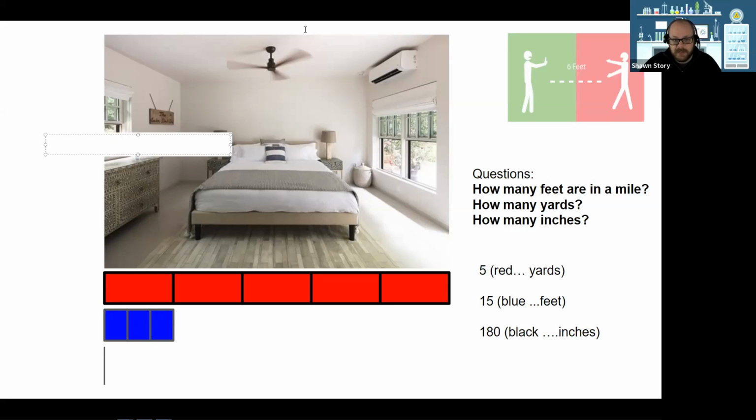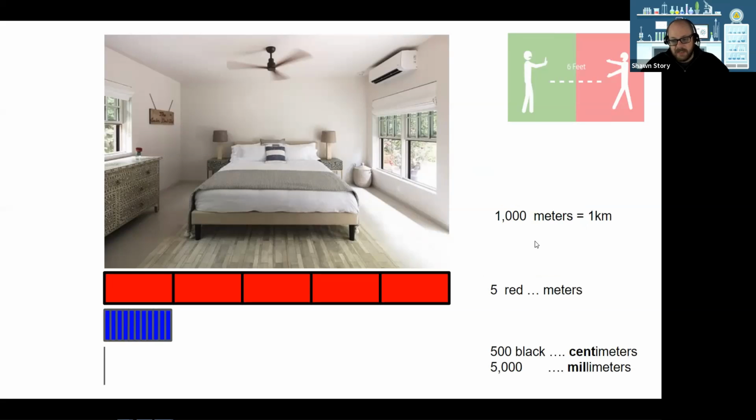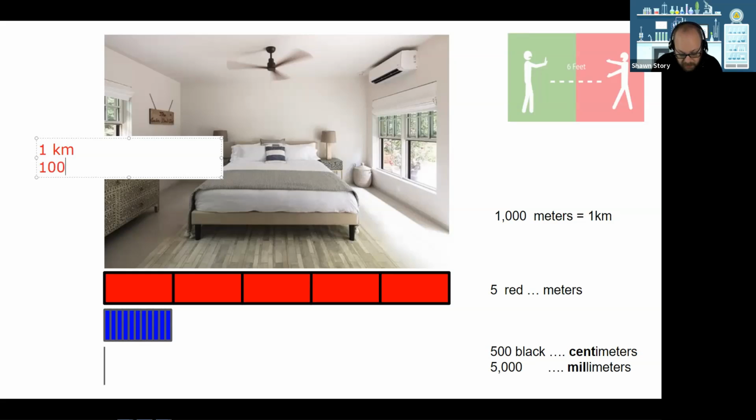So that's why the motto of today is it's really that simple. So we have 1 meter, that's about this big. It's about 3 feet. If we do 1,000 of those, that's 1 kilometer, which is kind of like their miles. It's that really long distance, the distance you drive. You drive kilometers. Your house would be 5 kilometers. Those are your large distances. 1 kilometer would be 1,000 meters.